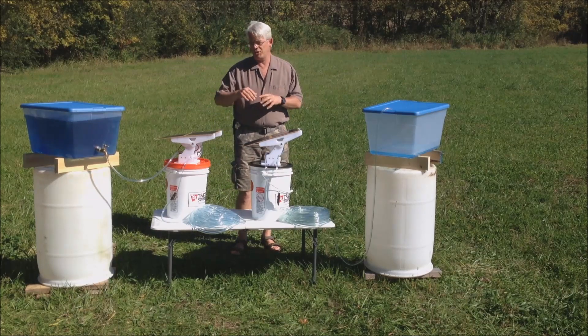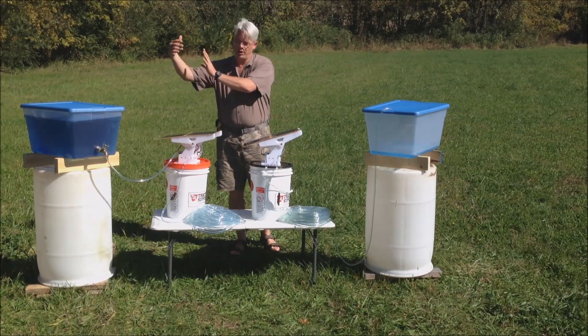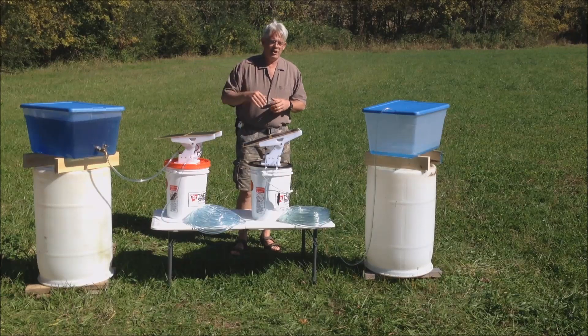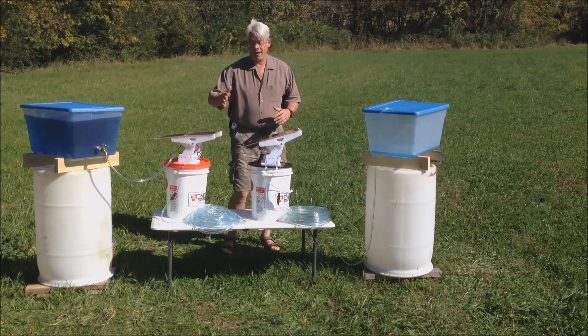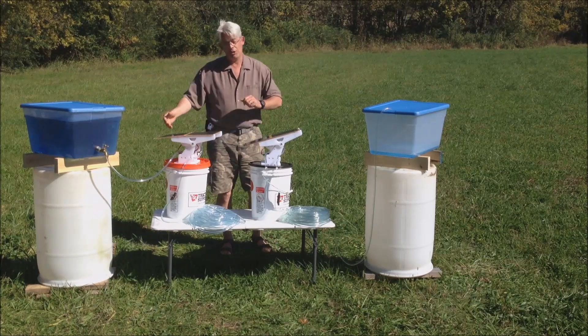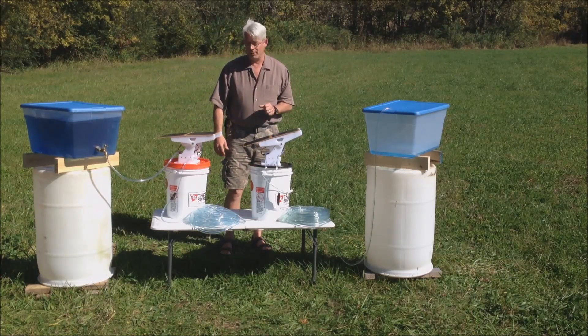Each bucket winds up acting like a buffer, and the panel only tilts as far as it needs to in order to pump the water level currently in it. Small imbalances between the water source and the placement of different buckets tend to be dampened by the fact that the panels are putting out a variable amount of power based on how much water is in each bucket. It really is pretty remarkable.